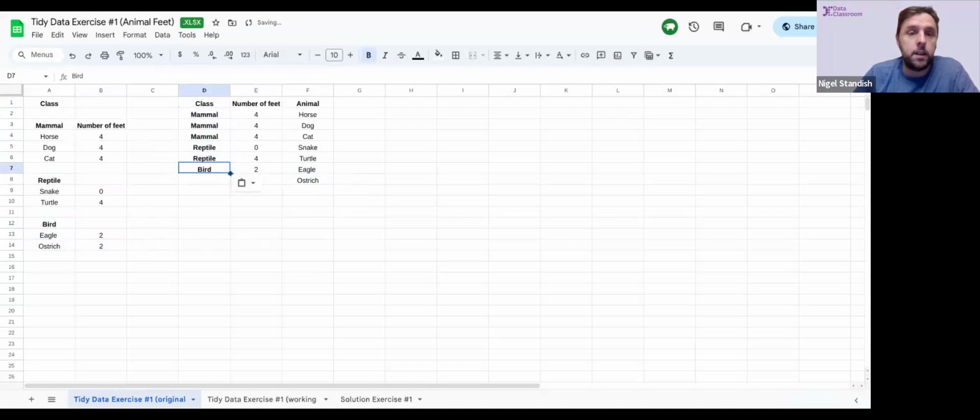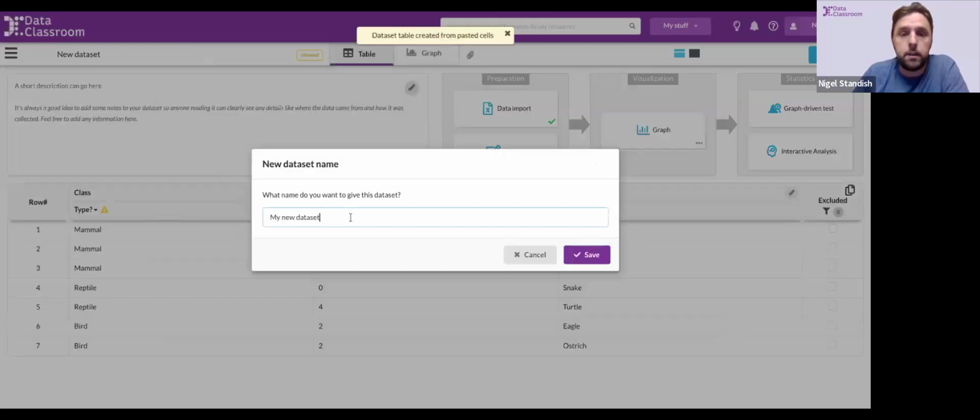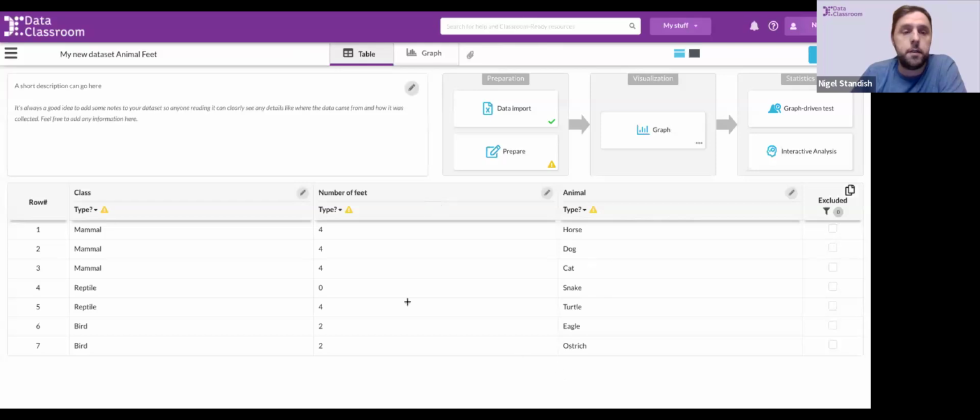And you can see there that we can grab this data now. We can copy it. We can go to DataClassroom here, and I'm going to paste it right in there. I'll call this animal feet and click save.